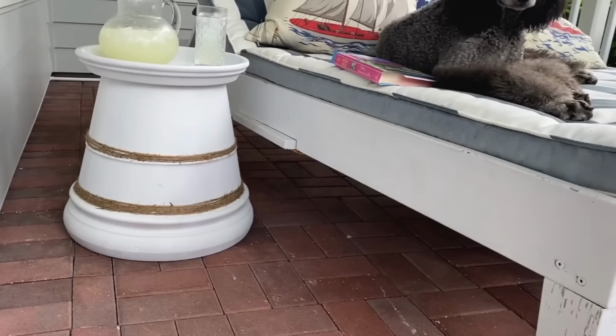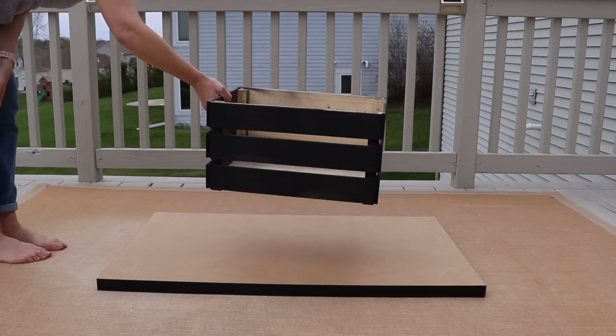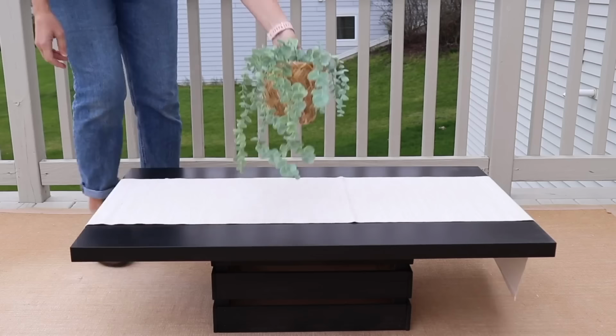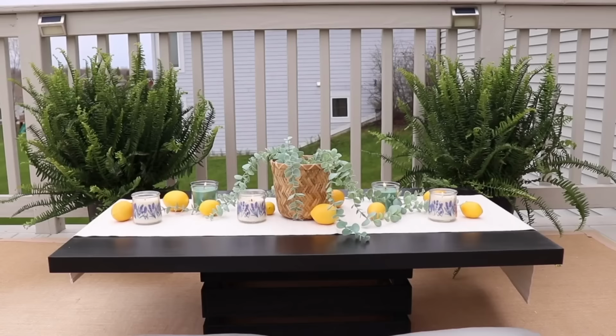I think this is exactly what you might want to make this summer. To start, I'm going to need a wood crate, and I'm going to give this a good coat of paint here. So I'm going to flip that desktop over. Then I'm just going to drill some holes and add some screws. To dress it up, I'm just going to add a table runner, faux greenery, some lemons, and a few candles. I'm adding some cushions to the ground, and this makes the perfect outdoor seating area.